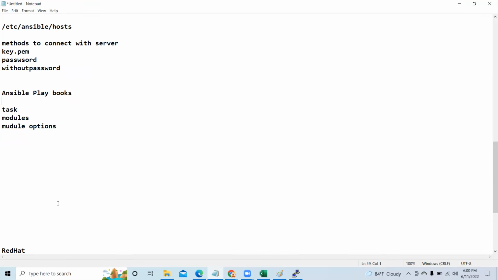Let me show you some playbook, guys. Here we have tasks, modules, and module options.